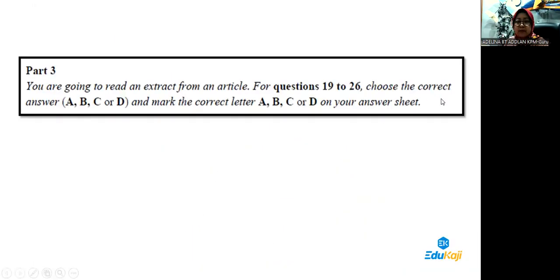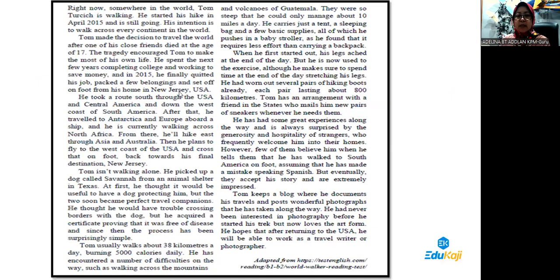Okay, students. In part 3, the level of difficulty is increased, whereby part 3 is actually comprehension questions. For comprehension questions, students are given 8 questions, 1, 2, 3, 4, 5, 6, 7, 8, to be answered. The number of choices of answer is maintained at 4, but the text is way longer compared to part 1 and part 2. Let's see what I meant by long. It's really long actually.